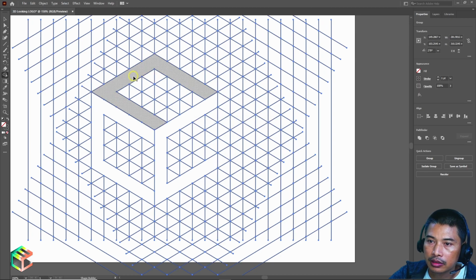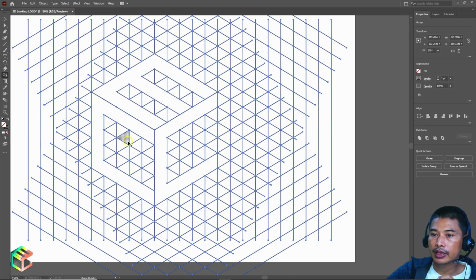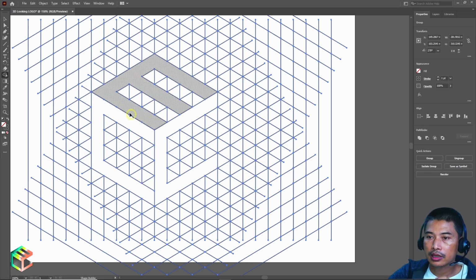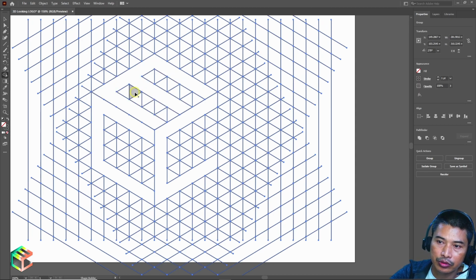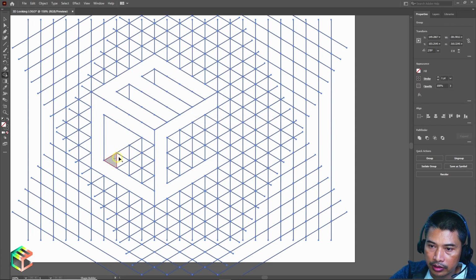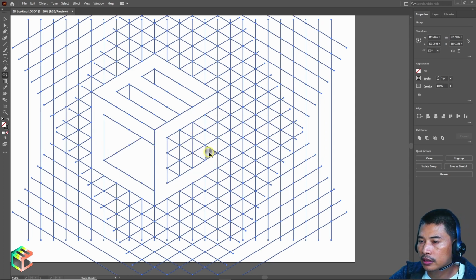Continue here. Okay. So now we have our C, our M, and C. So next step we need to delete out unnecessary lines, which are going to be all these lines. So delete out. These lines are not needed. So we delete out. Then right here the same thing. Delete out everything.